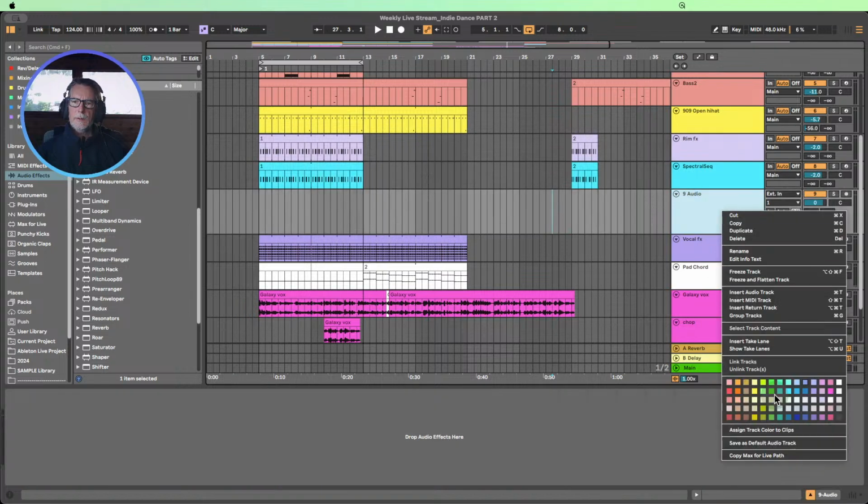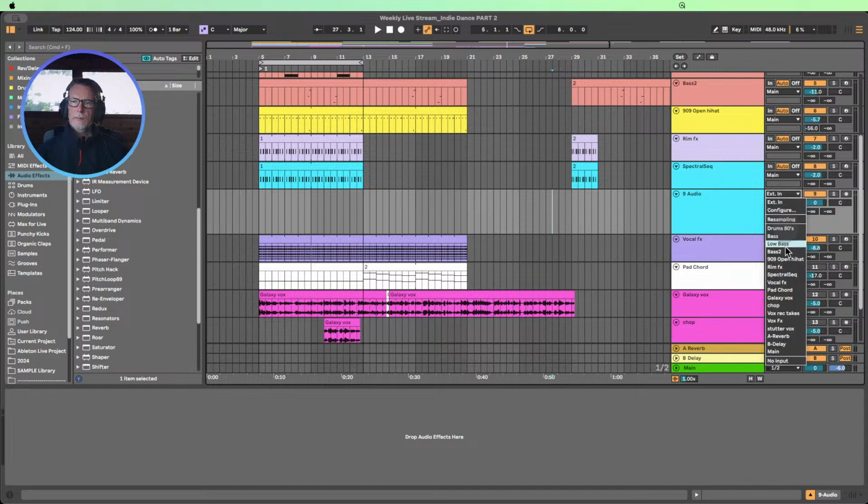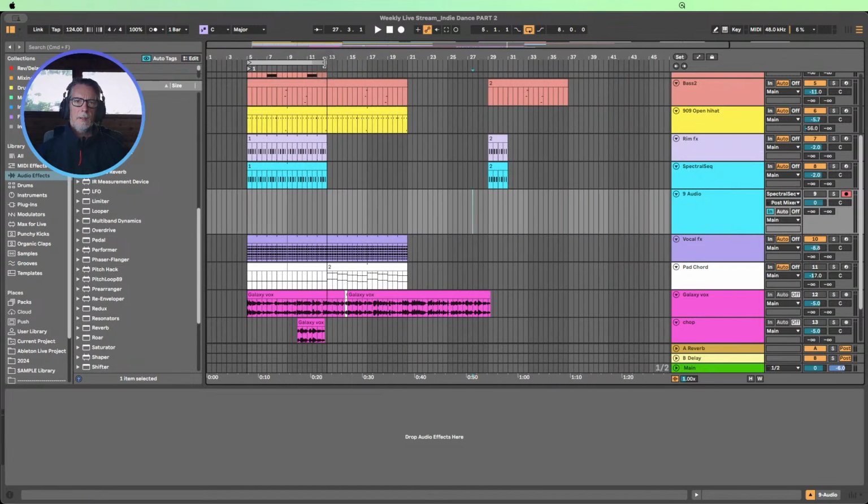And let's grab this empty audio track below, and let's come in from the spectral sequence, arm the track, set it to in. We don't need to monitor the input. We'll be able to hear that fine. Let's give ourselves a little bit of loop length. Let's put it to 0 dB so it records kind of loud, and we're going to start over here, hit record. Actually, for now I'm going to loop it again, because we'll get this re-triggering.